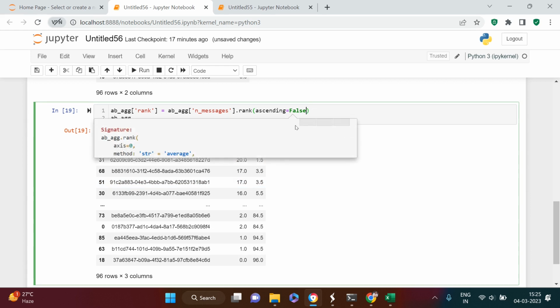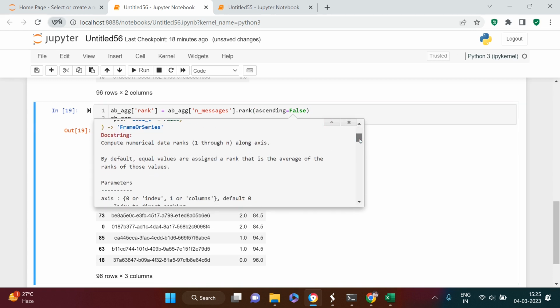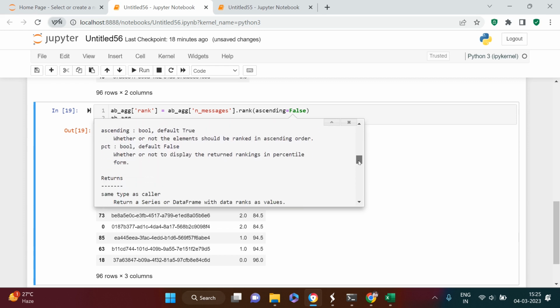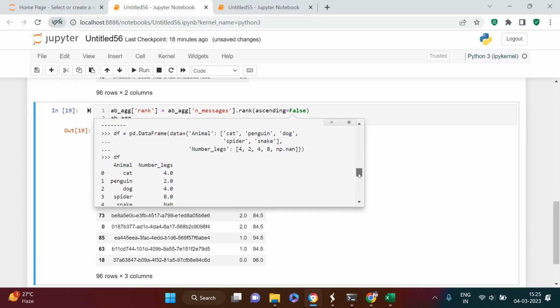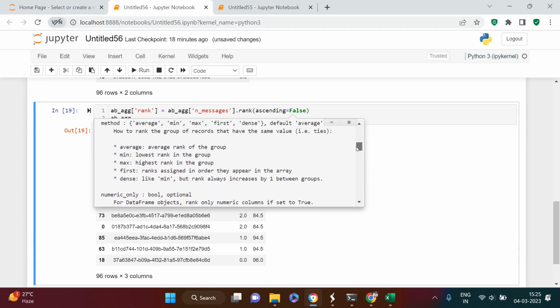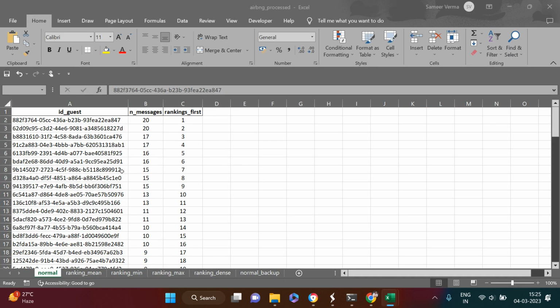If you see over here, what you need to do is just come into the function and press shift tab, and then you get this kind of pop-up, and into that if you scroll down you will see all the possible methods which are accepted over here. You see over here, these all are the methods. Now I'm going to explain you briefly what all this means, right? So let me take you over here.